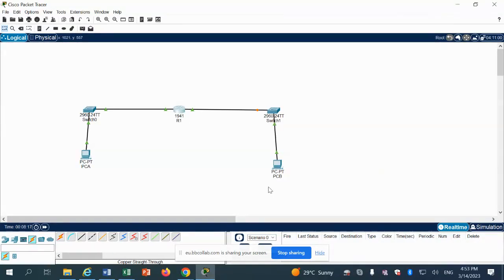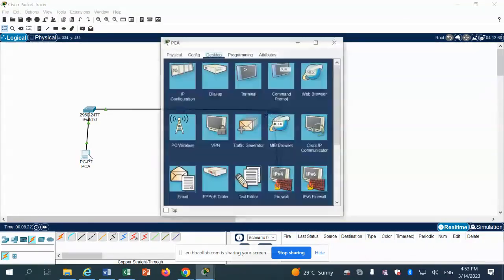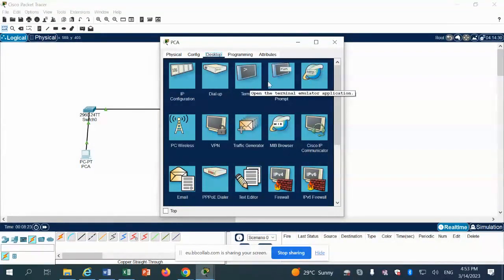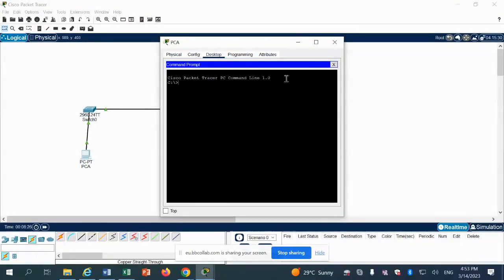Now if I want to check the connection, I'll come to PCA, command prompt, ping 172.16.1.2, which is the PCB, right?